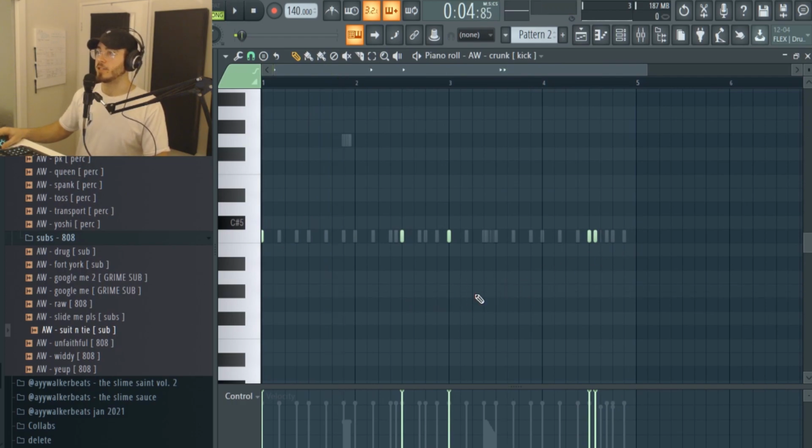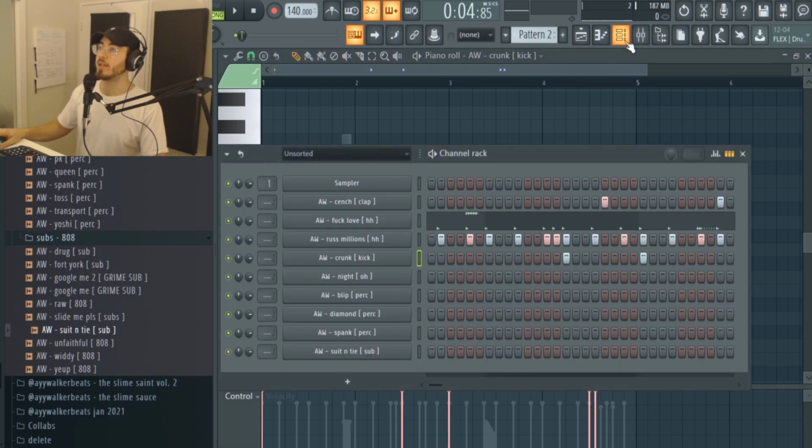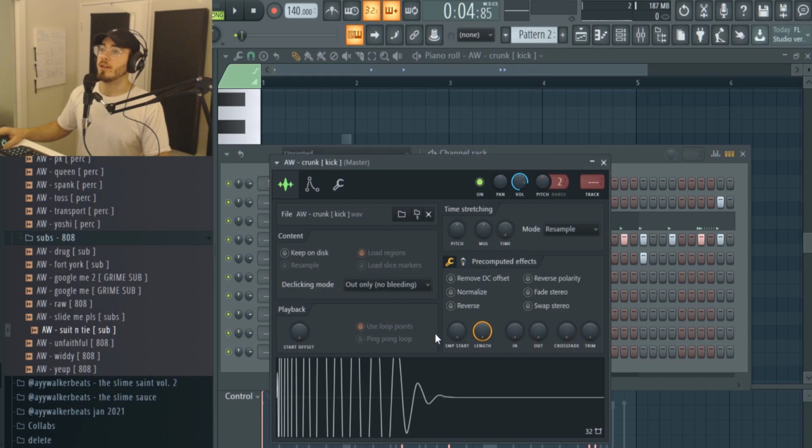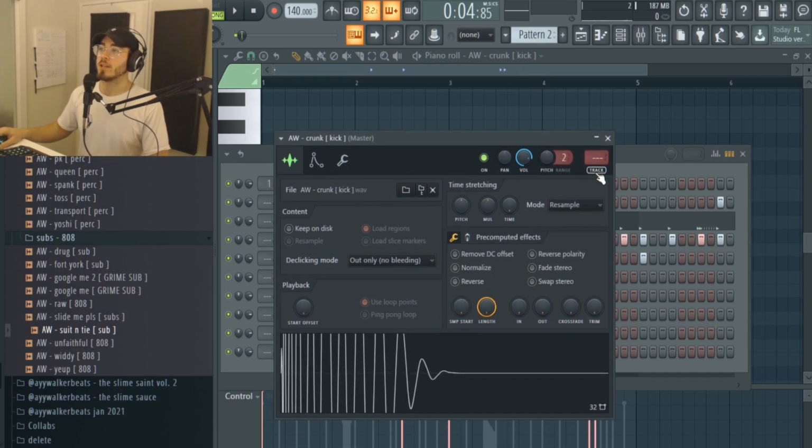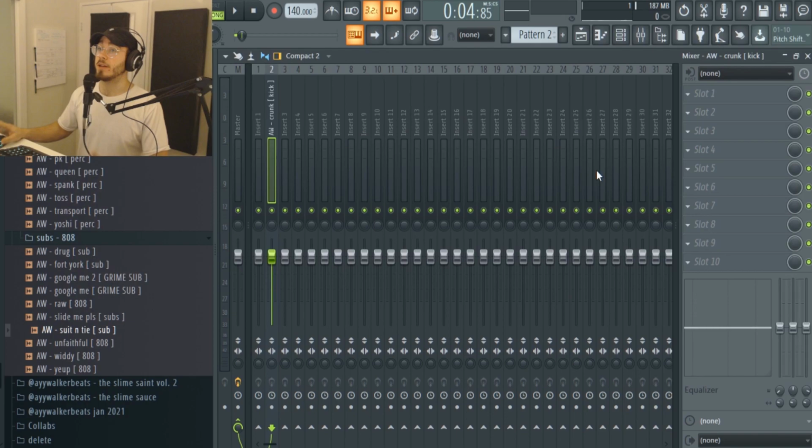So what I just did there, just to make your kicks hard, remember, obviously I put the soft clipper on the master, and turn up the velocity all the way on the kick. Go to the top right of this little box here, click Track, and it'll send it automatically to its own mixer track.